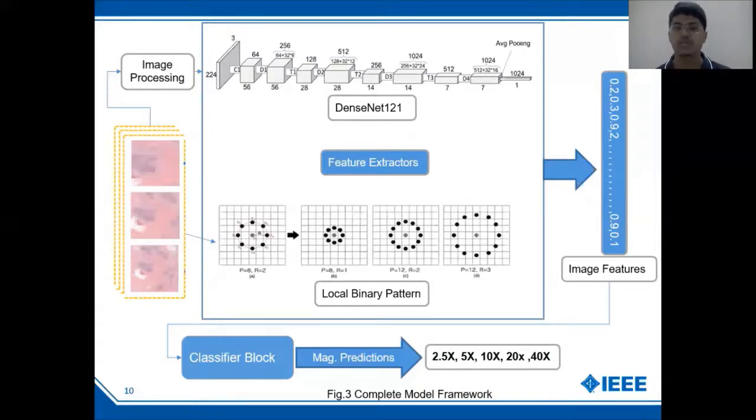These features are used to train a classifier. We use only 80% of the data to train the classifier and 20% to test the classifier model. This is done over 5 folds to validate the model accuracy. When we change the feature extractors from DenseNet to local binary patterns, the length of features changes to 10, 12, and 24. So an image of 800 pixels by 800 pixels is represented with only a feature vector of length 10.